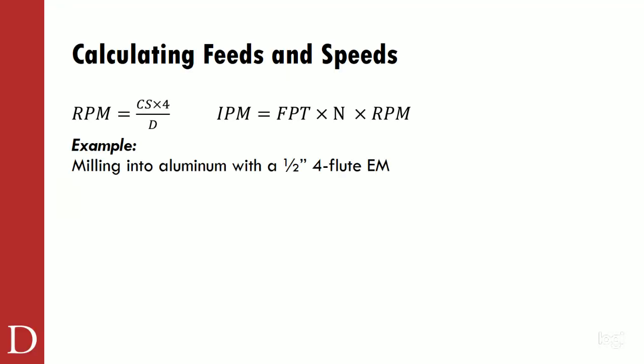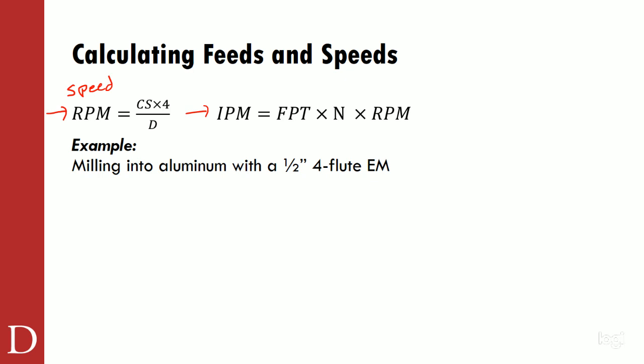All right, now we can look at two equations that we're going to use. The first one is our RPM equation, and the second one is our inches per minute. These are what we call our speeds and feeds. The speed itself deals with the rate at which that cutter is turning. In a milling application like what we're doing, or a drilling application for that matter, it is the speed at which that cutting tool is turning in the spindle. It's really the speed at which the spindle is moving, which determines the revolutions per minute of that cutting tool.